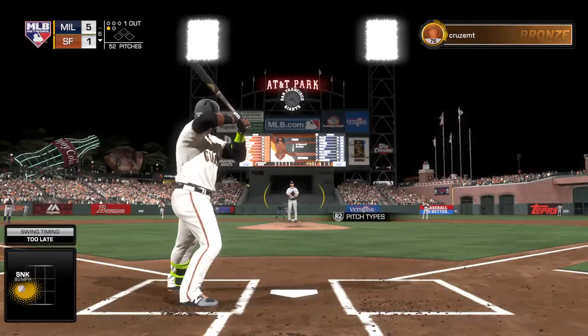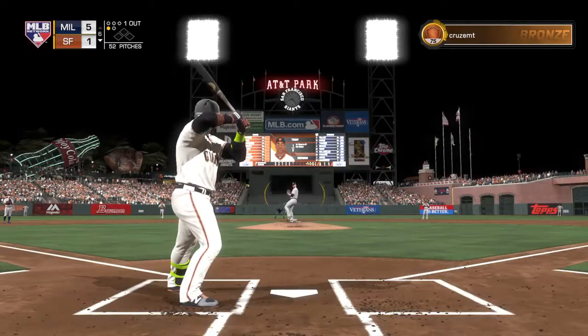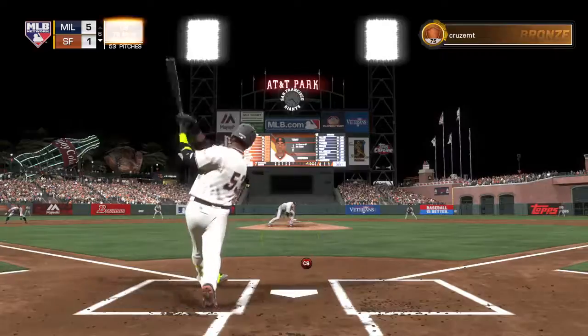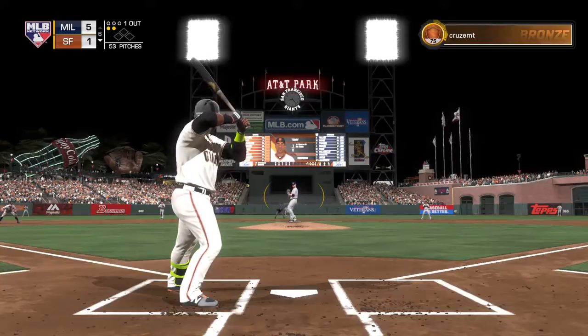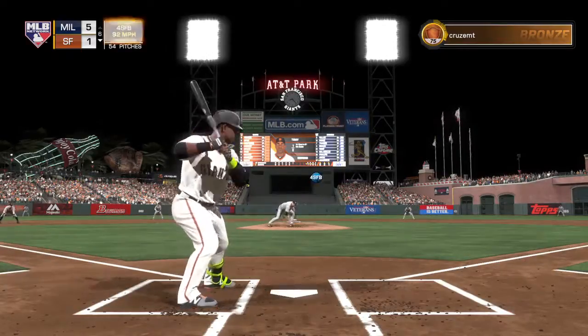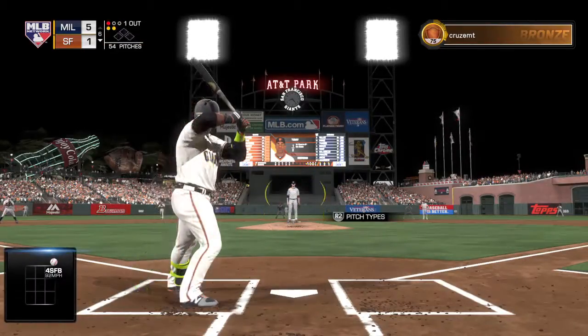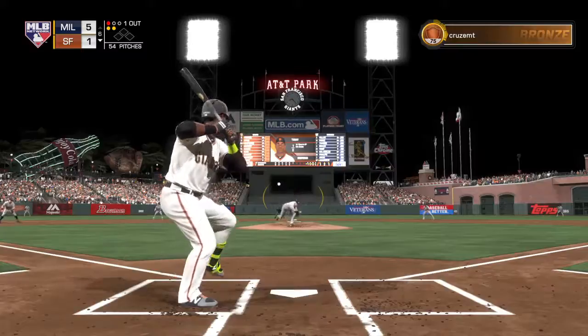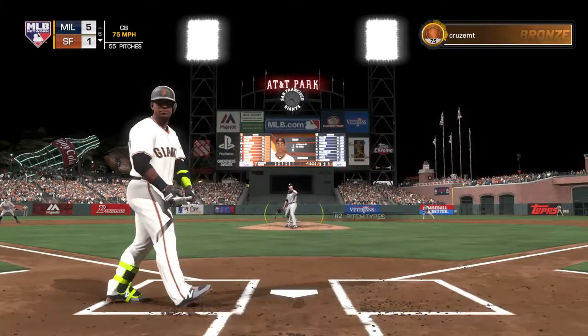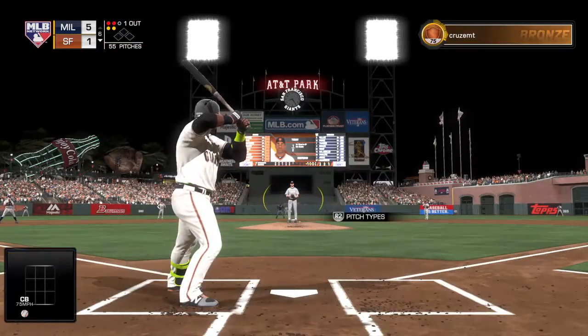Swing and a miss on the sinker, 0-1. Into the windup, here comes the 0-1. The knee buckler, and he swings and misses at it. I gotta say, his command of the corners in this start has been pretty exceptional. He's mixed east and west really well, and it's a big reason why he's had success. Pitch on the way. Inside and a hair low. It's 2 balls and 2 strikes.